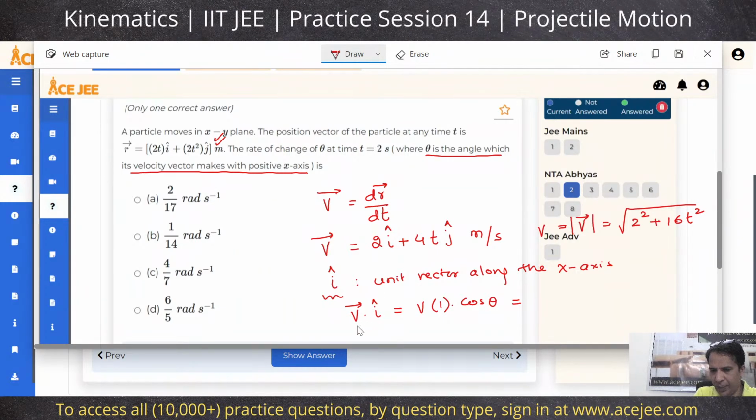Okay, and what is V dot i? If you were to establish the dot product of two vectors given the unit vector notations, then it is ax bx plus ay by plus az bz, right? If the two vectors are a and b, a being ax i cap plus ay j cap plus az k cap, and similarly for the b vector. So this should be equal to 2. Correct, beta? Yes, sir. So cos theta is 2 by v, which is square root of 4. I'm going to bring 2 outside. So I'm left with 4 plus 4t square.